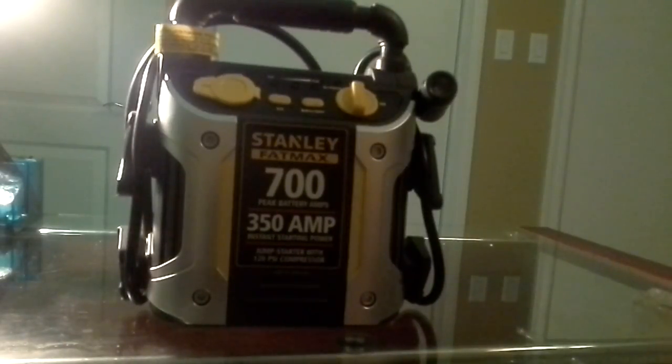Now, another thing I like about the Stanley Fatmax is that not only is this jump starter built well and works every time, but it also has a lifetime warranty. So if something happens to this product and it doesn't work like it's supposed to, or you have an issue, then you can go replace this.